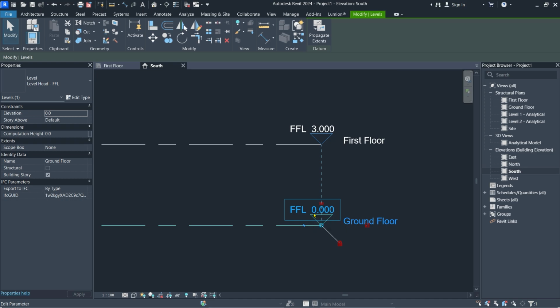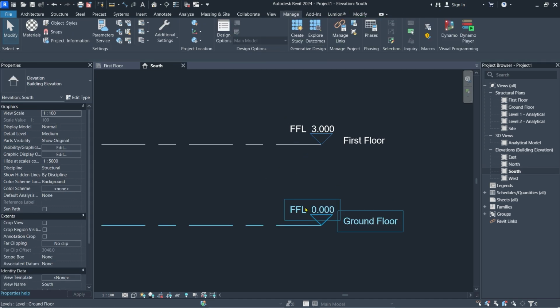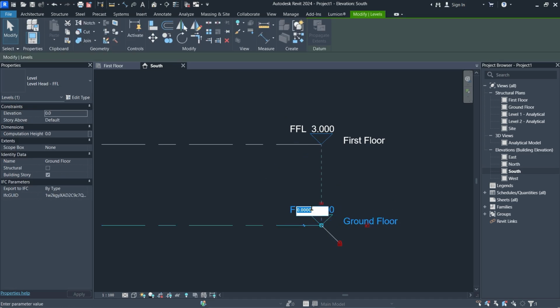For example, if I had this family, I could set it to use the project units or to use a different unit of my choosing. Perhaps that's why this one is in meters. But that's not a problem. We shall see how to change this in future. So it shows here 0, and here it shows 3 meters.